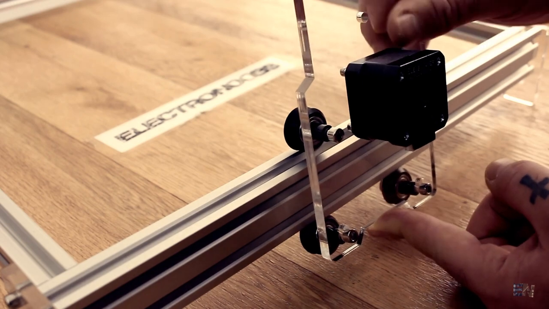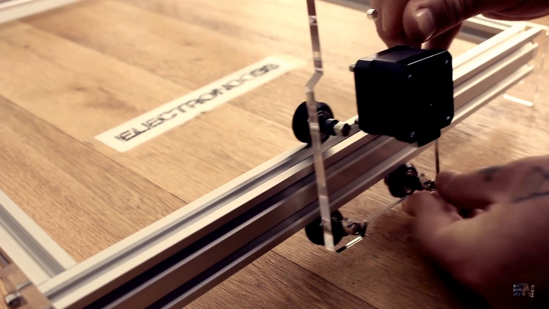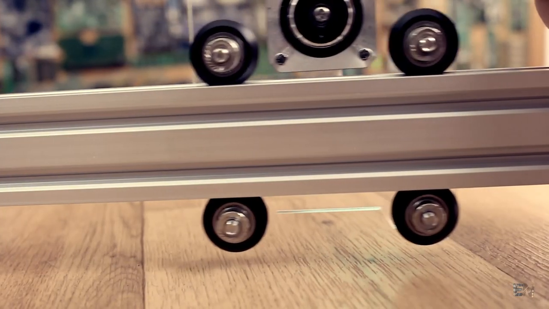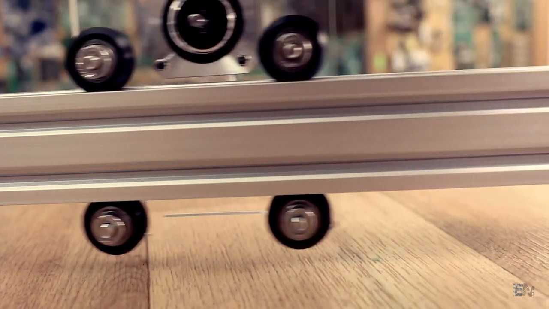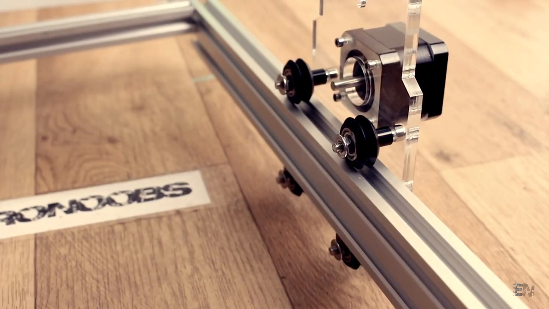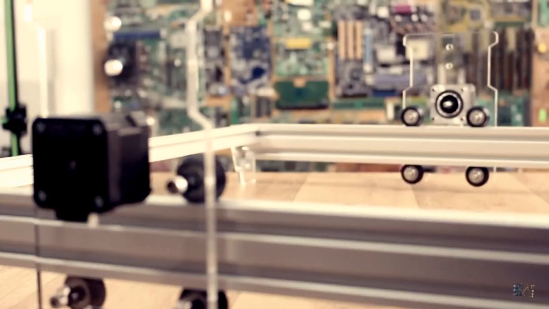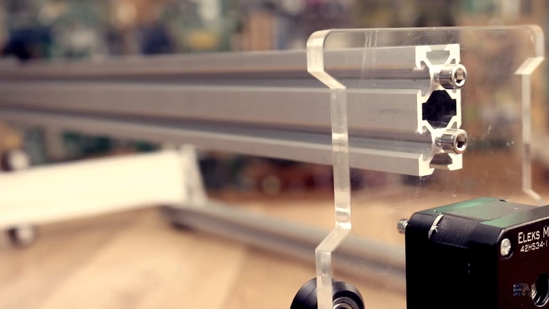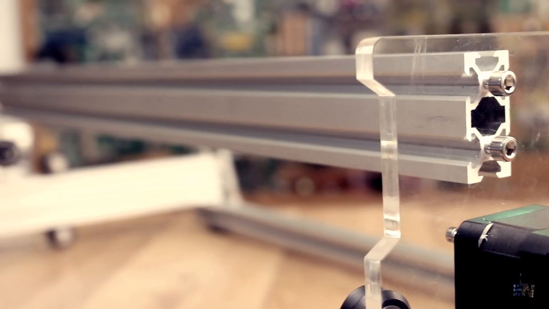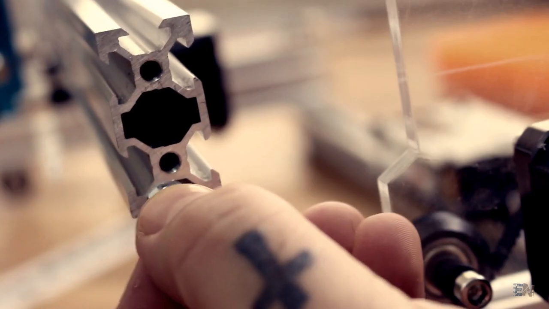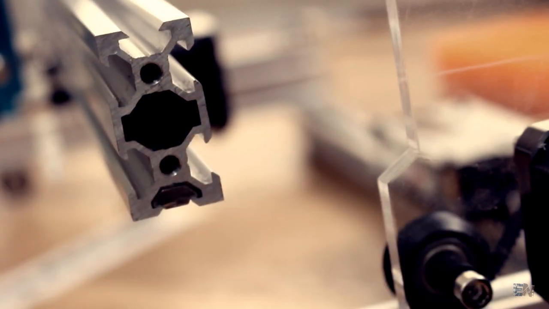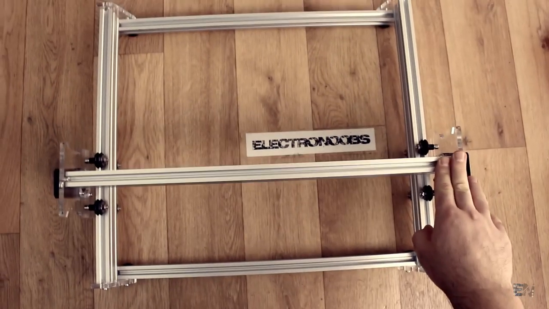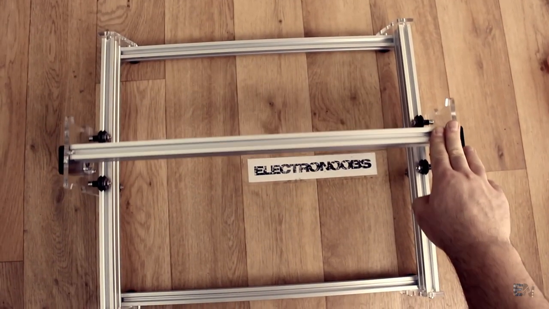Now place the supports on the thick metal part of the frame and tie the screws so the rollers will move smooth. It's now time to add the X-axis bar between those two supports that we have just added. Fit the bar in place using M5 screws and don't forget to add the two nuts for the belt grippers later on the bottom part of this metal bar. Make sure that everything moves smooth.